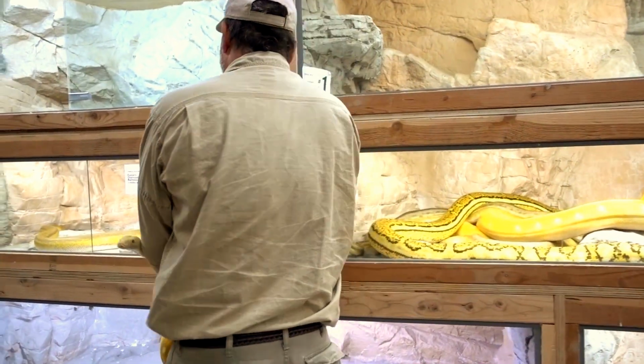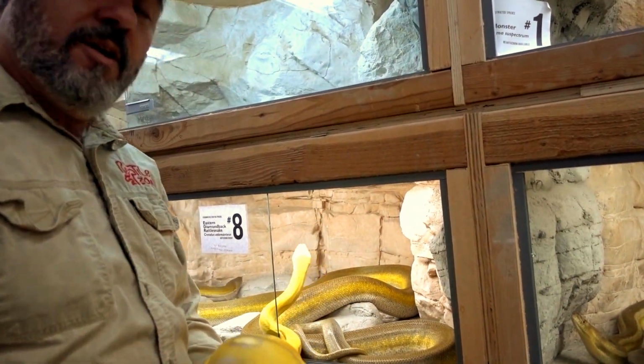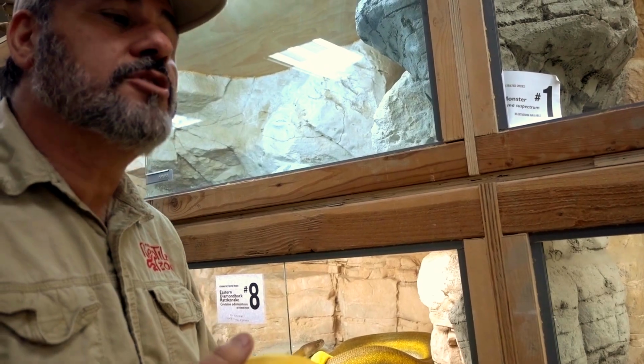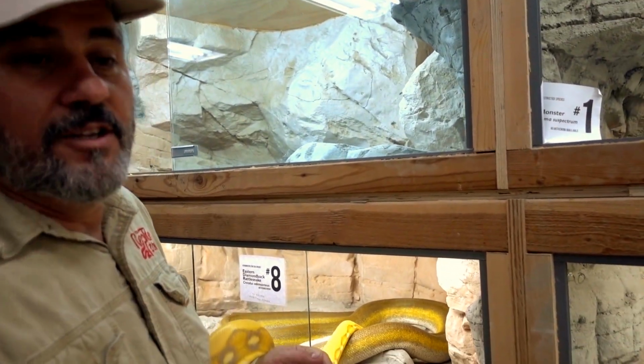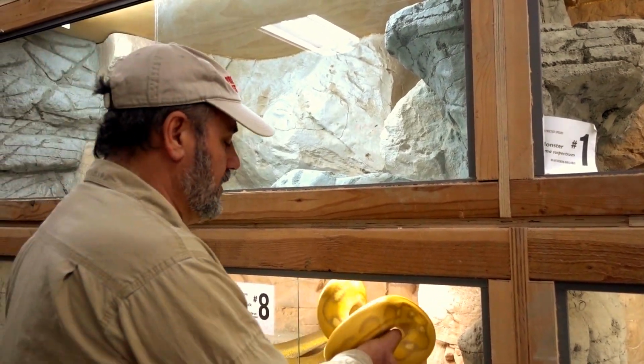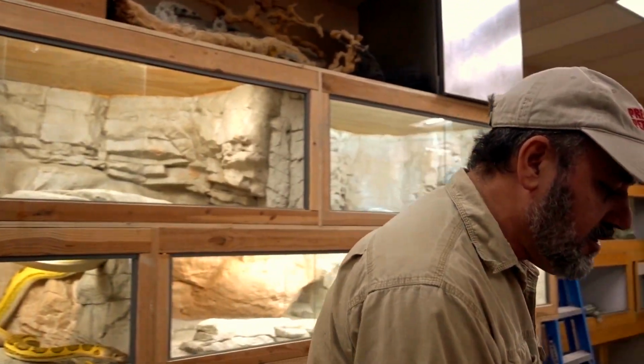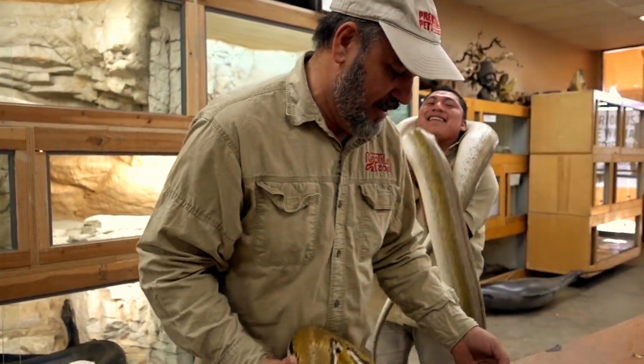So let's see if we can get her. Let me see if we can get this little guy off my arm. This guy's already a proven breeder. And the funny thing is, Caramel's the largest gene there is that we have, just about. One of the top ones. Our biggest snake we own is a het Caramel. So let's see here. Looks like Juan's losing control over here. I'm gonna have to, okay, we got it.